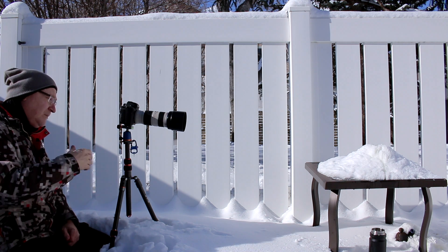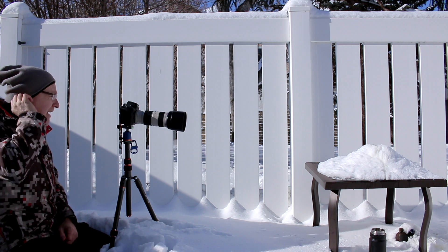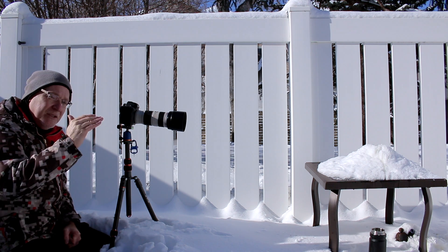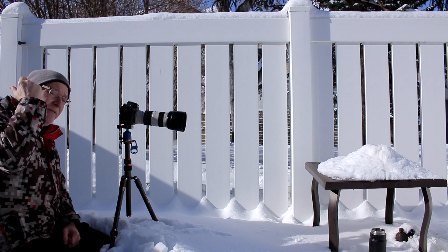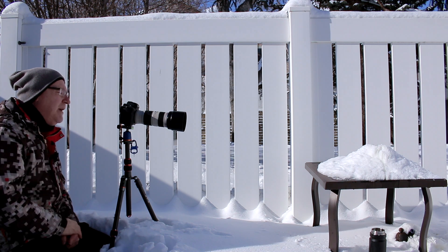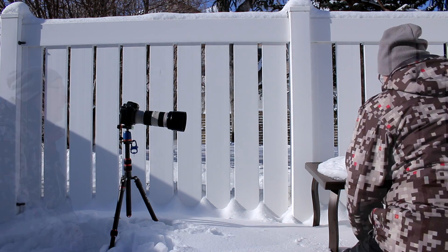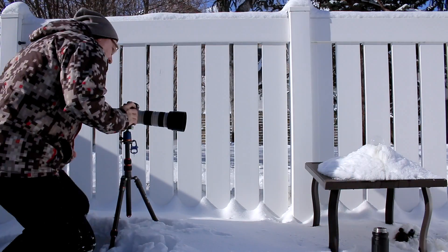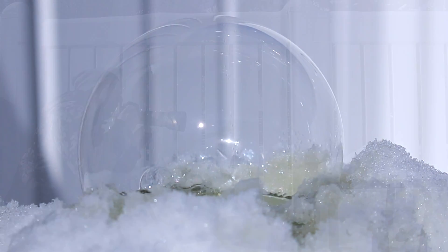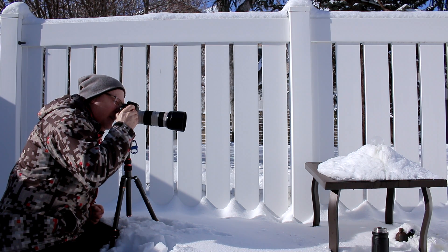My f-stop is at f4 because that's the lowest this lens will go — a 2.8 would be great for a really creamy background, but since my background is going to be black anyway, I'm okay with that. Shutter speed is 1/1250th of a second, which is a little underexposed just a smidge, because I'm getting a nice sun flare from behind me and that just cuts it down a little without taking away from the ice crystal formations. There's our first bubble of the day. I'll lock my focus and just start shooting — the icicles are forming now.